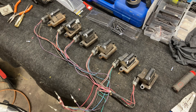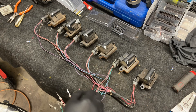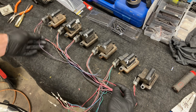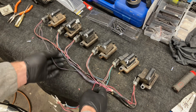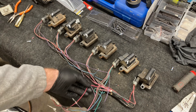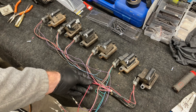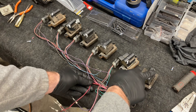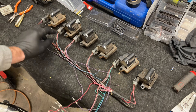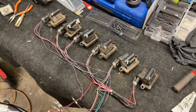Now that I have the power and the grounds all paired together, I can go ahead and pair the signal wires together. I'm going to take the red wire and the purple wire and those will be signaled together. There are multiple purple wires but I know which ones are going to go where. This red wire will be for cylinders one and six to fire. Then I'll keep going — two and five paired, and three and four paired together. That's how it's going to work.